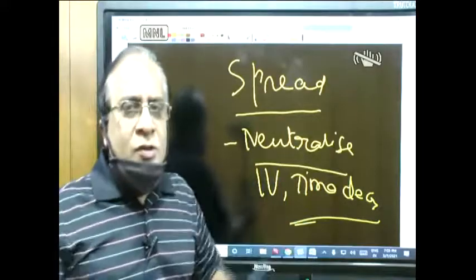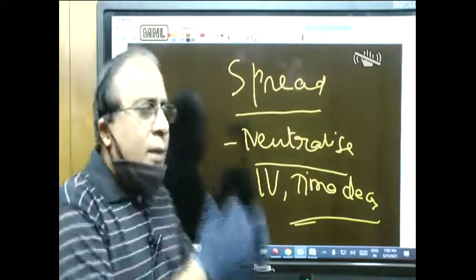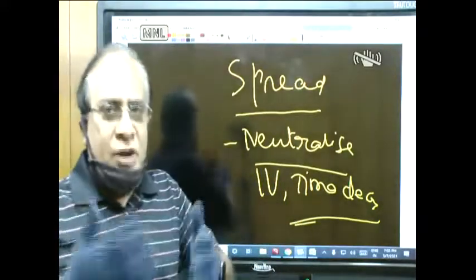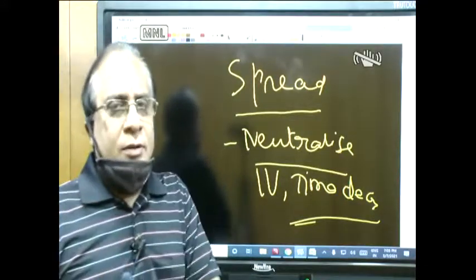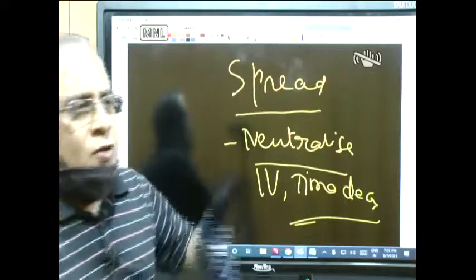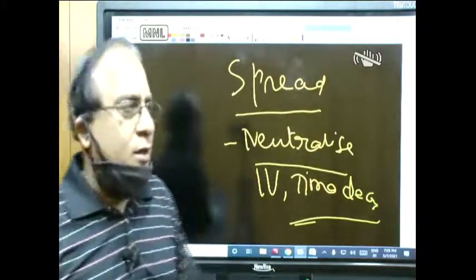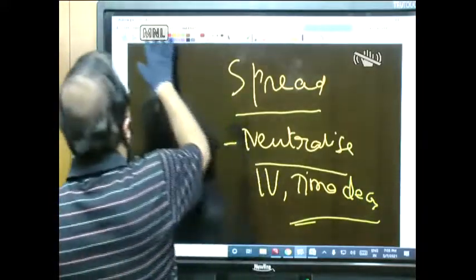But for the time being, at least accept the fact that you are a buyer and also a seller on the same side. That is, if you are a buyer of a call option, you are also a seller of a call option of a higher strike. Similarly, if you are a buyer of a put option, you are a seller of a put option of a lower strike. What I mean to say is like this.